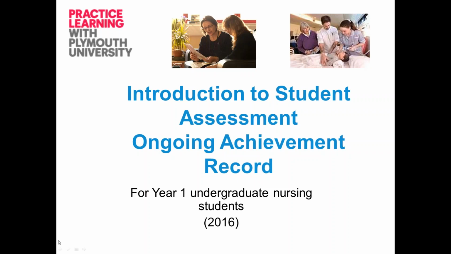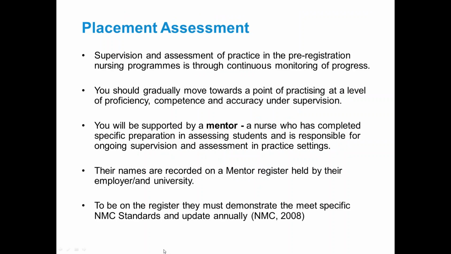This is a short introduction to student assessment using the ongoing achievement record for Year 1 students. When students go into their placements, there is a period of time for settling in and a period of time for assessment. Students are supervised by a mentor who is a nurse who's completed a specific program in assessing students and is responsible for their supervision and their assessment in practice. Students should gradually move towards a point of practicing a level of proficiency, competency and accuracy under their mentor's supervision.